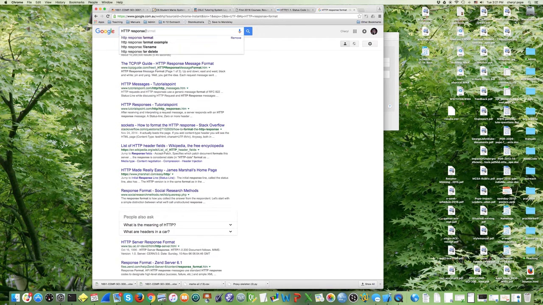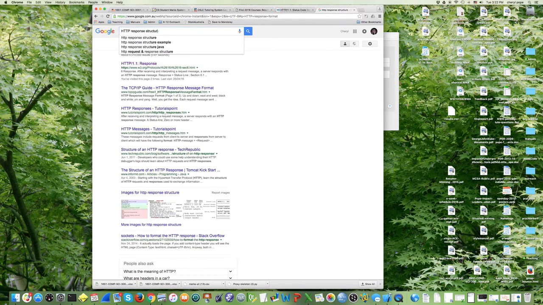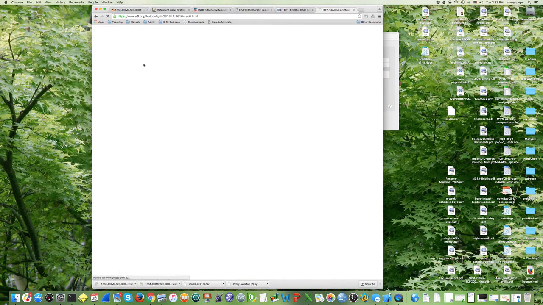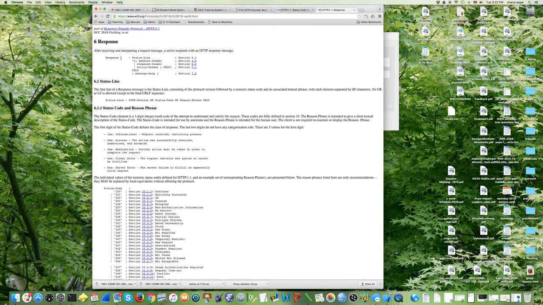Maybe response structure. There we go. HTTP 1.1 response. And this is the World Wide Web Consortium. So it's, again, for site. And we know it's going to give us definitive protocol requirements.